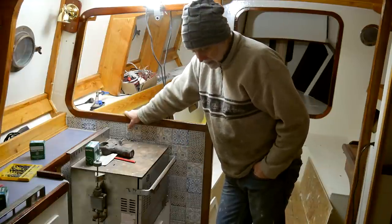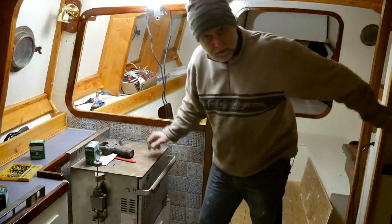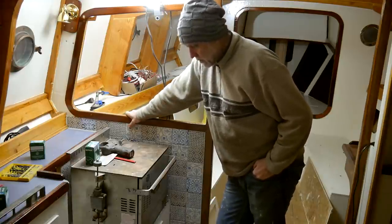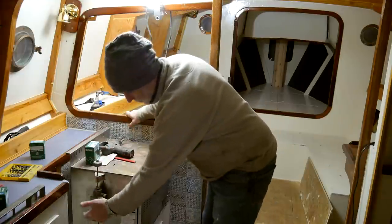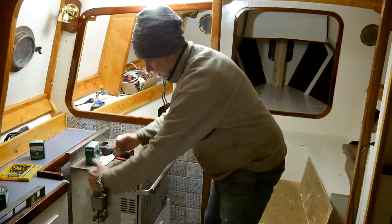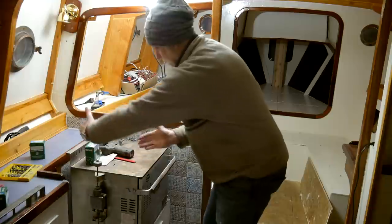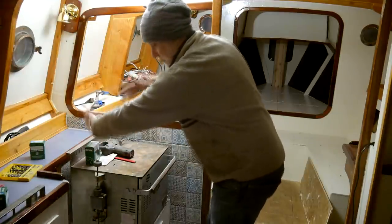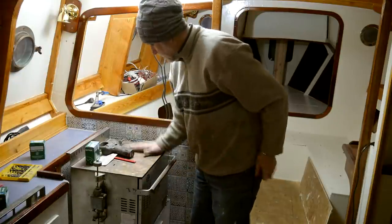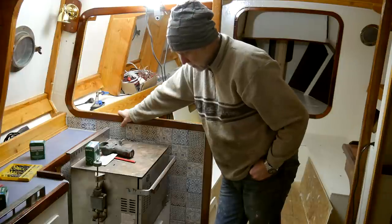So, after a bit of head scratching, I've decided in the end to turn it around and face it, as you see, to the starboard side. That way it will work on a heel. The point is that this valve, which sets the diesel level, is in line with the burner, which is there. So when you're heeling, those remain in line and the stove will work. But if it's the other way around, they won't. The level will be all strange as you heel with the boat. So the stove will probably go out if it heeled, which is no good, I think.